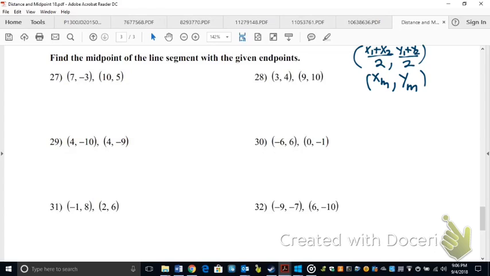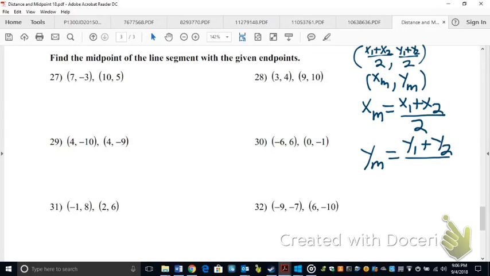And plotting those points. And that's going to be your x midpoint, y midpoint. So see here where I put x sub m, that just means the midpoint. So that means that the x portion, the x coordinate of the midpoint, is x1 plus x2 over 2, the average of the x values. And the y coordinate of the midpoint is the average of the y values, y1 plus y2 over 2.